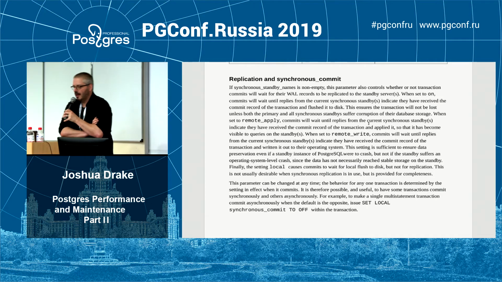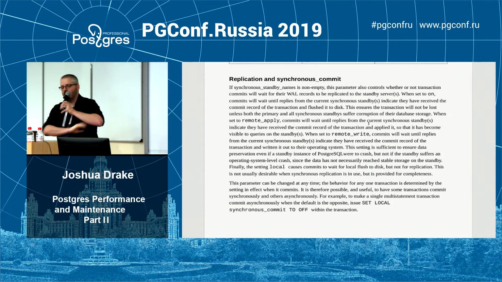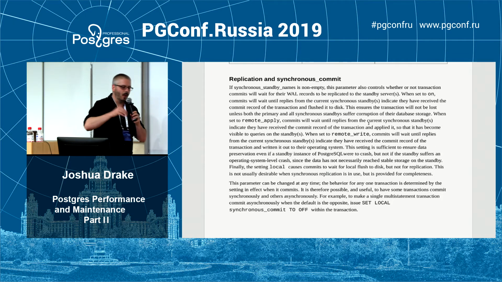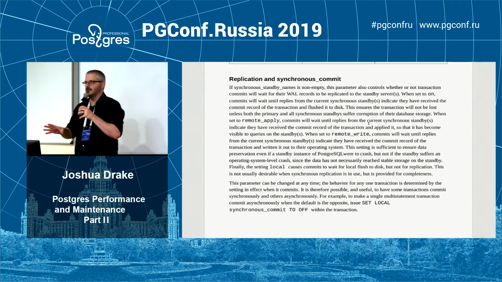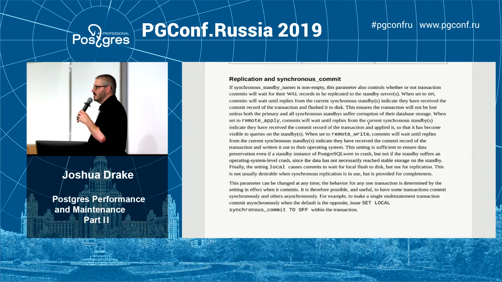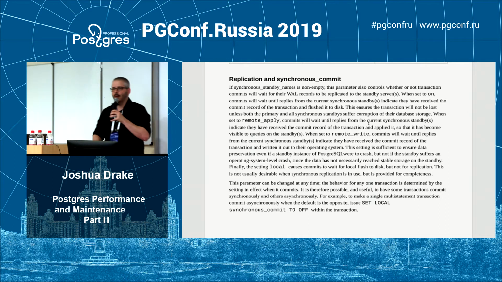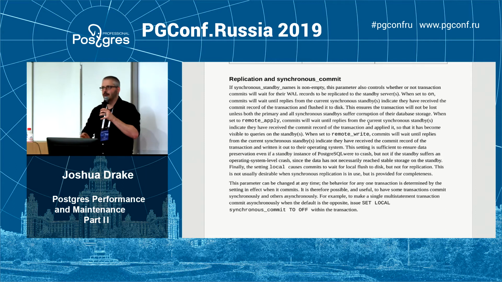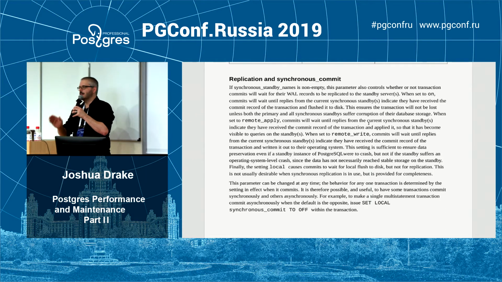Replication and synchronous commit. This is a big old paragraph, but it is relevant because we're talking about performance. If synchronous standby names is non-empty, meaning you have synchronous standbys, this parameter also controls whether or not transaction commits will wait for their WAL records to be replicated to the standby server. What does this mean? I'm not going to go through this whole paragraph. I'm going to boil it down. What this basically means is don't run synchronous replication. Okay? That's what it actually boils down to. The problem with synchronous replication is it's slow. Very, very slow, and you are guaranteed at some point an outage.